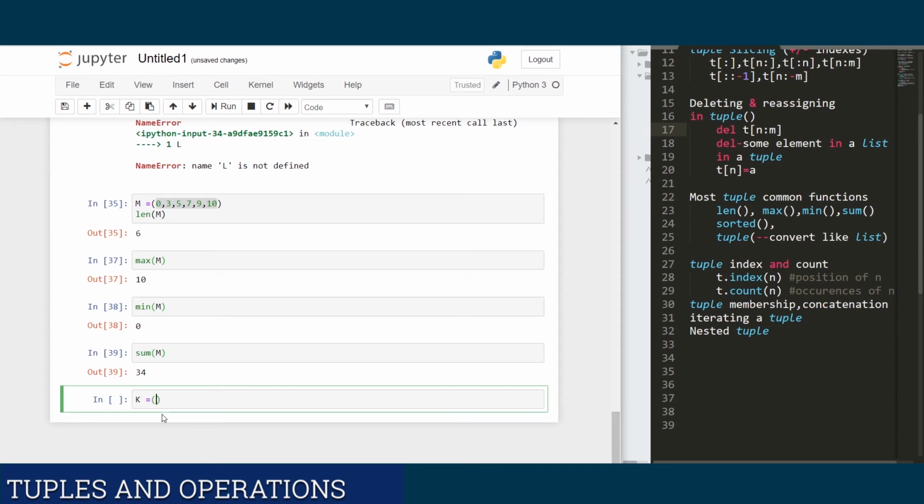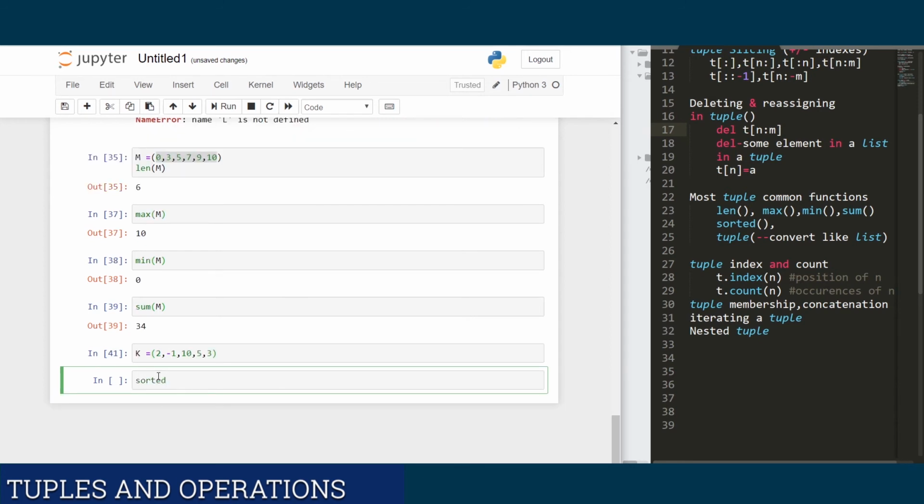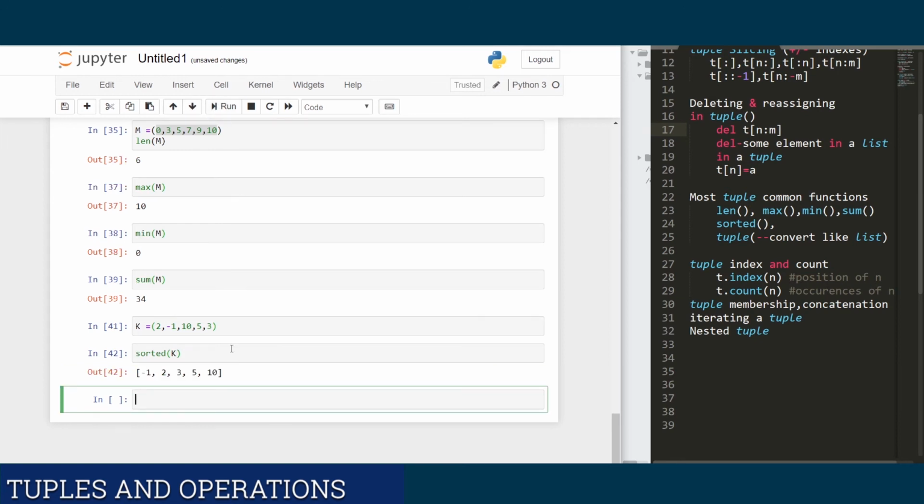All right, so how about if these numbers were in kind of an unorganized way? Let's say maybe we have 2, -1, maybe 10, and then we have 5, and then we have 3, and we wanted to sort these numbers quickly to have them uniform. We can say sorted of k, and if I run that, it will sort it out and return for us a sorted list of numbers.